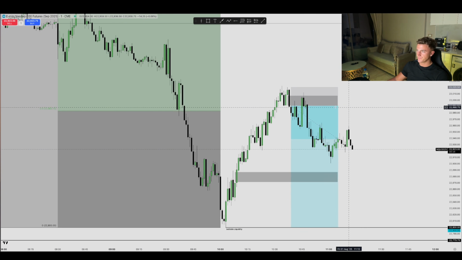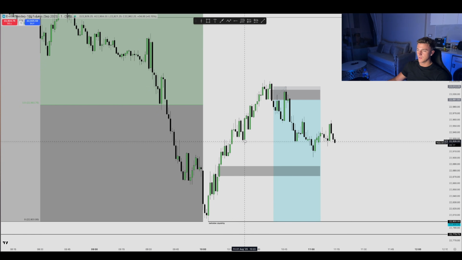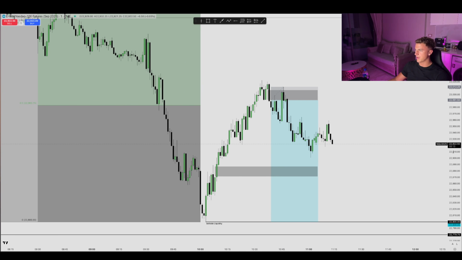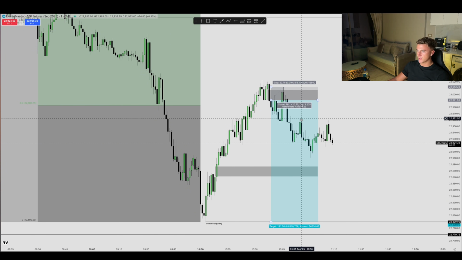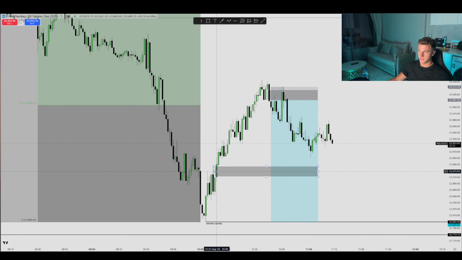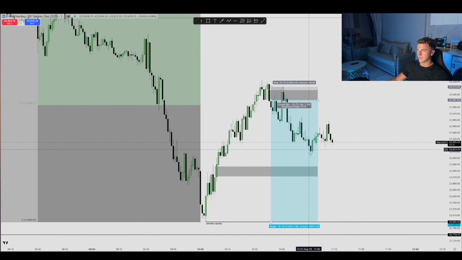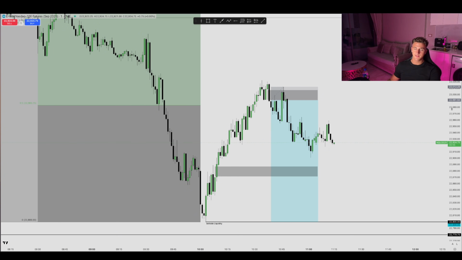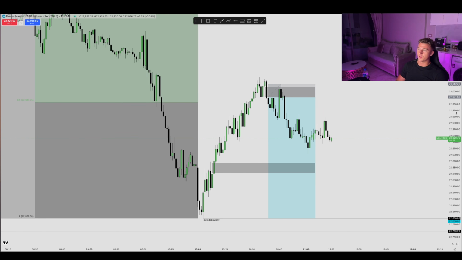We enter short. As soon as price breaks below this swing low, we start trailing our stops, reducing risk. First TP was at this low here for around 70 handles, I believe, where we closed off 80% of our position. And then we trailed our stops. Second TP was supposed to be this fair value gap here, resting in a discount, which we never actually got to, and we ended up getting stopped out in a profit, securing ourselves over 90 handles on NASDAQ. What an amazing way to end the week on a Friday.